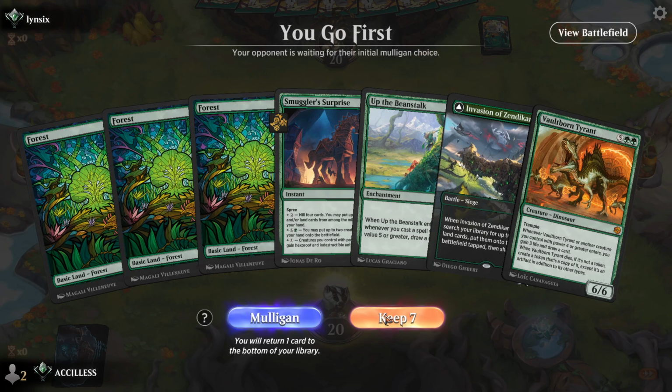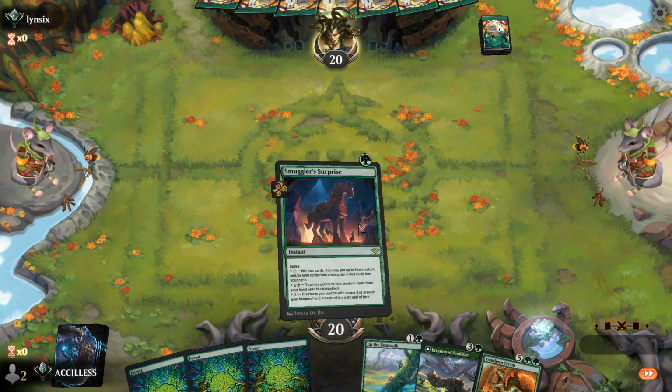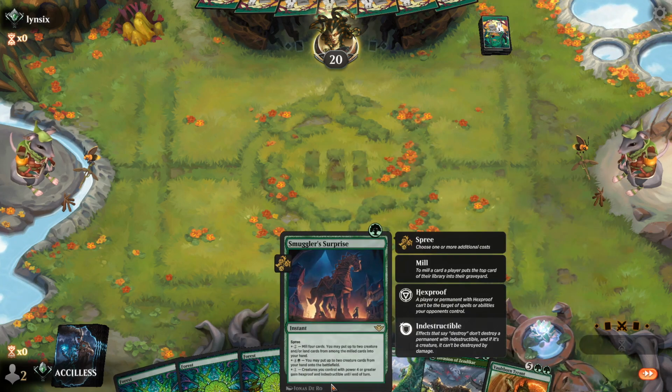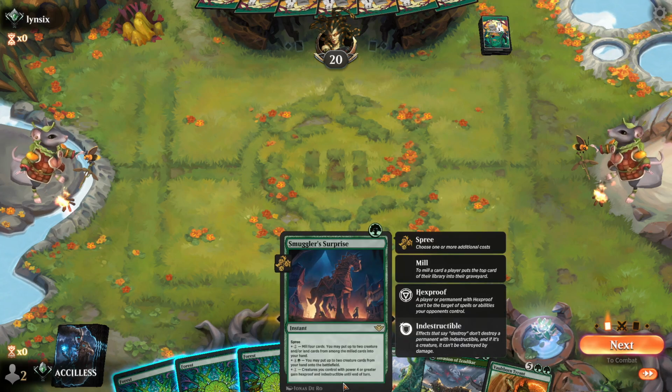We get to go first, and we have a pretty decent curve. This thing isn't really one drop, but it's still over there, but this thing is really good. It's kind of like a mini version of the Ghalta. Ghalta, what the heck its name is. It also has some other utility as well.